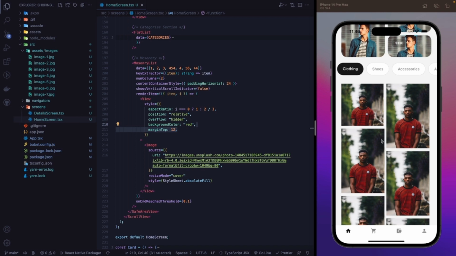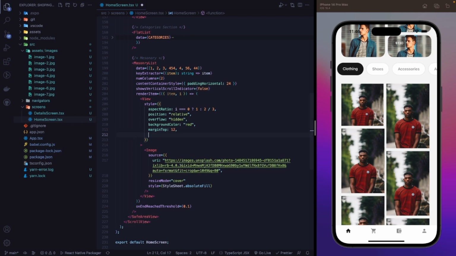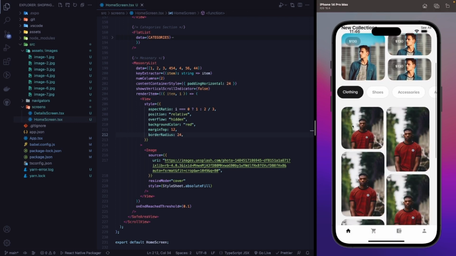I don't really know what just happened. Anyway, at least it's working right now. So let's add a border radius of 24 pixels, and that will add border radius. Pretty cool.